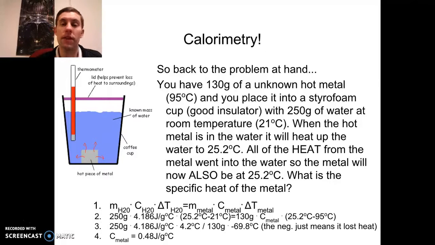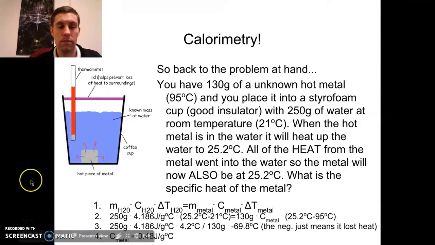So if you had a specific heat chart available, like one on the back of your periodic table, and this is the real problem, the real metal, it should be close to one of those. You can say, oh, that looks like it's iron, or that looks like it's lead, or silver. That would tell you what the metal is. It would tell you its identity based on that specific heat property of the substance. Hope that makes sense. If not, ask me some questions.